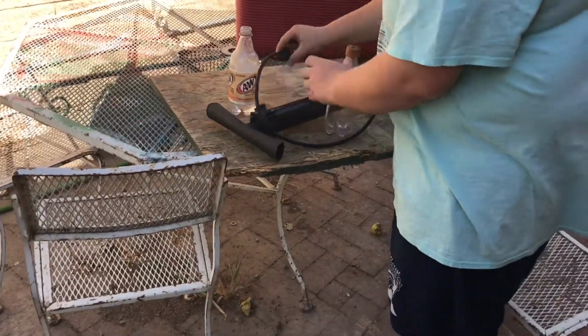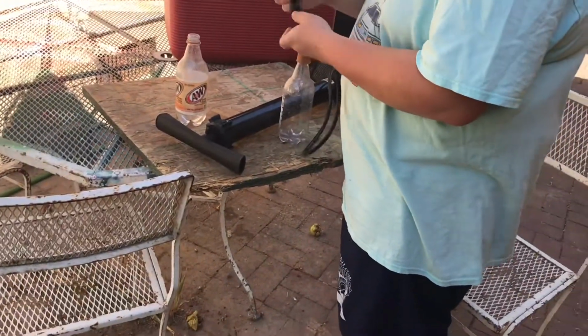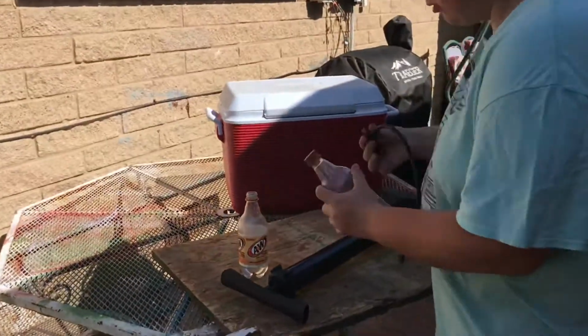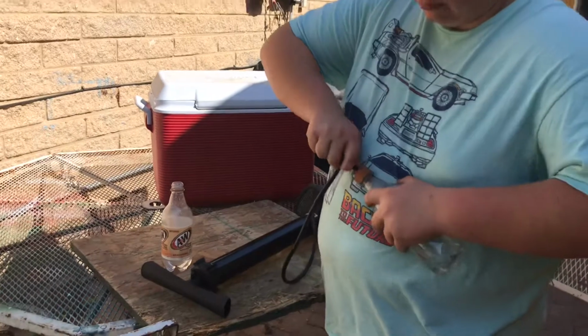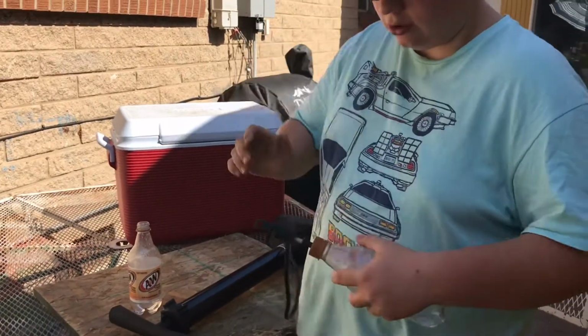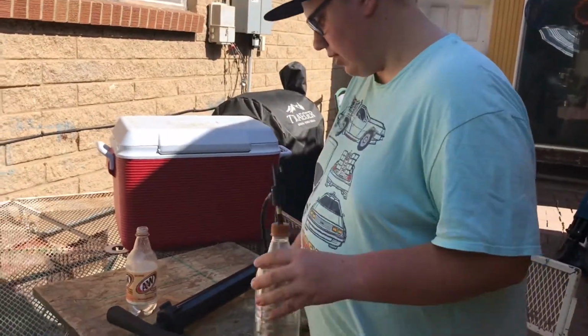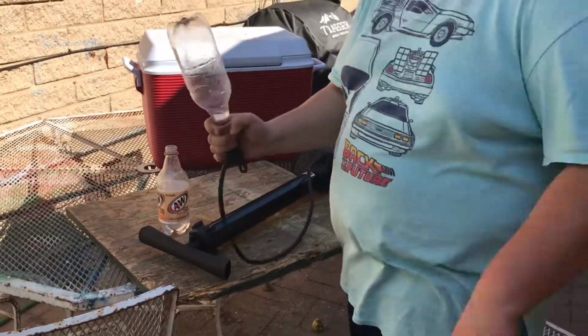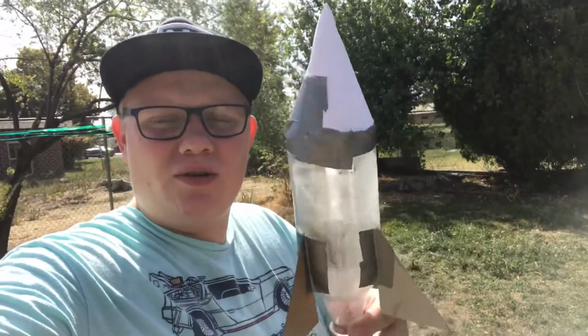So you put the nozzle on the bike pump, and then you put the nozzle into the hole just a little bit, and then pump it up, hold it up like this, pump it up, and it'll shoot off. And if you want, you could add a cone to the top and some fins.